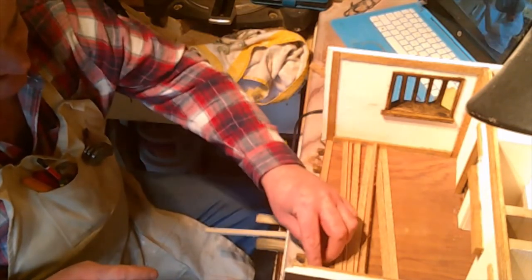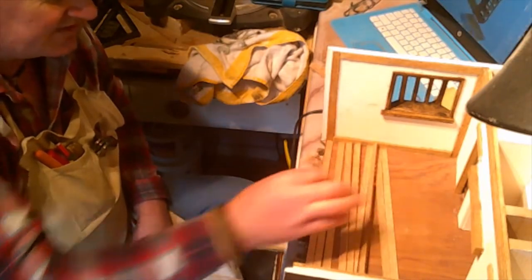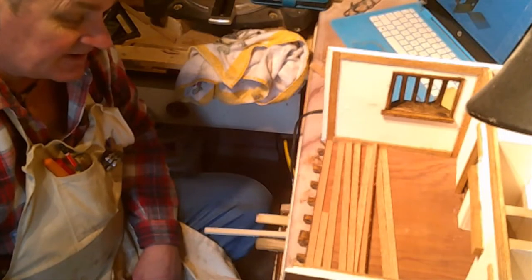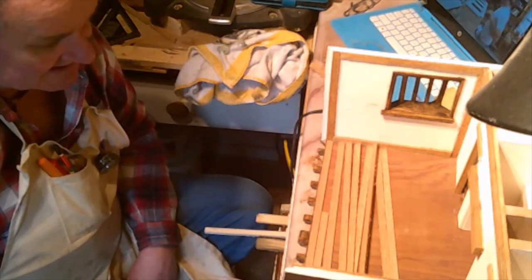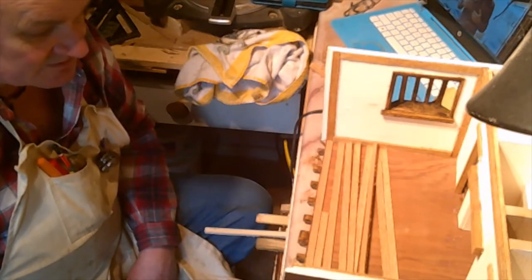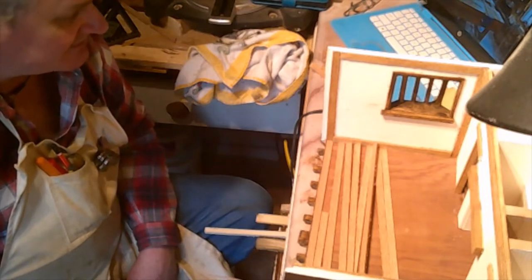So what I'm thinking is gluing them intermittently and cutting them all separately, which is going to be pretty time consuming. I'm trying to figure out a quicker way of doing it. I suppose I could put them all in there and just notch them out with a chisel to give the effect of the joints, but I think I'm just going to go ahead and split the boards and just keep filling in as I go along, gluing them in separately. I shall see how we get on with that.